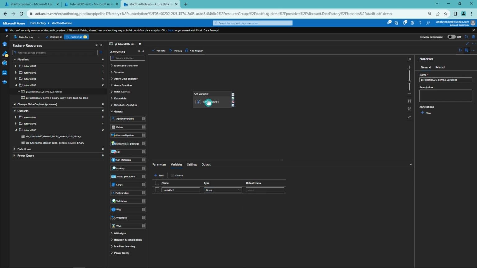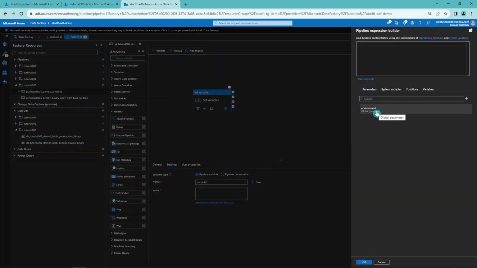Next we can go to our set variable, open the settings, and now we have variable1 available. Now we can add some value to variable1. We can open the dynamic content tab and see what options we have available. In the parameters, we only have the global parameter available, since we haven't defined any parameters for this pipeline, but we defined the global parameter for this data factory in the previous demo.